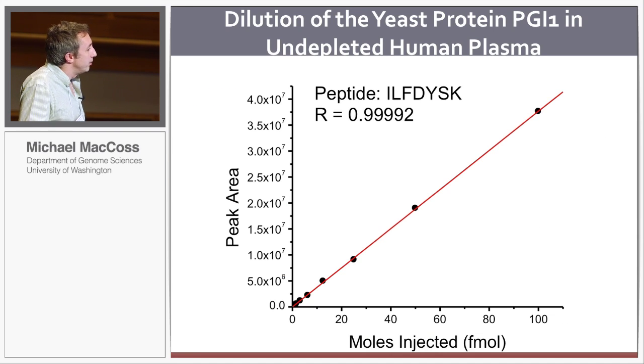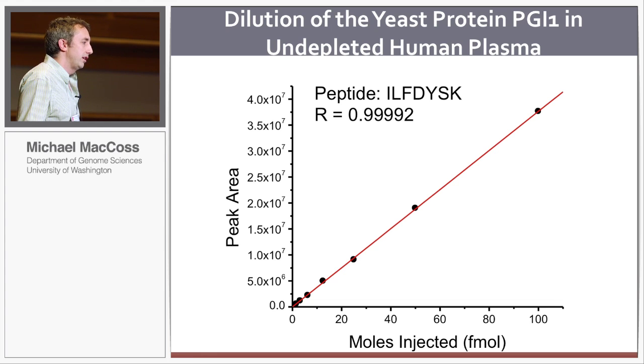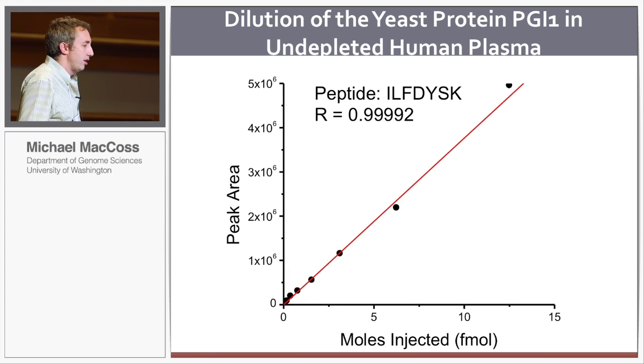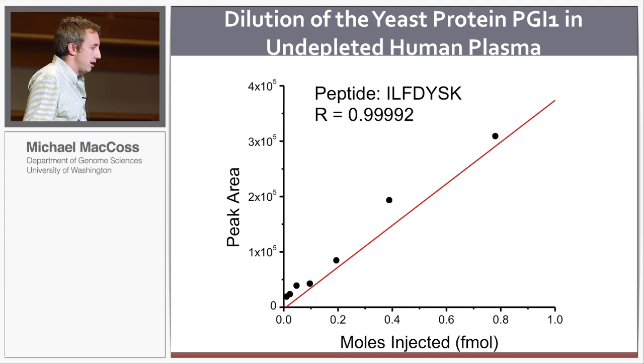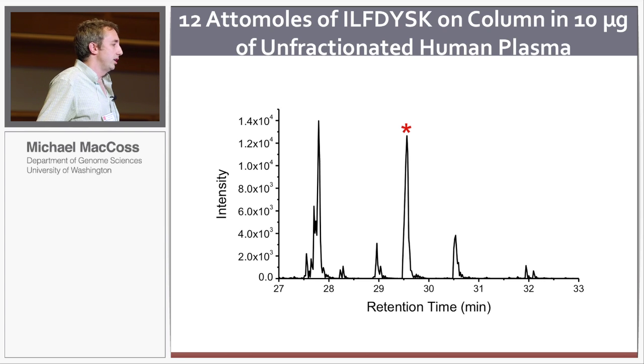So it's really powerful because these triple quadrupoles are just outstanding instruments. They're really sensitive, and just looking at a dilution of a peptide in human plasma, you have incredible linearity. You can keep diluting the sample and going down, and it comes off the line a little bit at the low end, but you can measure very low levels of peptides in complicated mixtures. I'm not saying this happens for every single peptide, but you can get this quite frequently, and if you're careful, you can get really low limits of detection and quantitation.